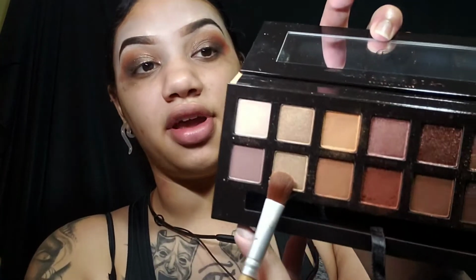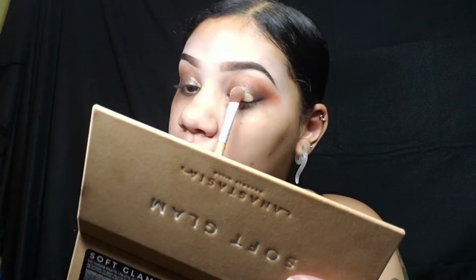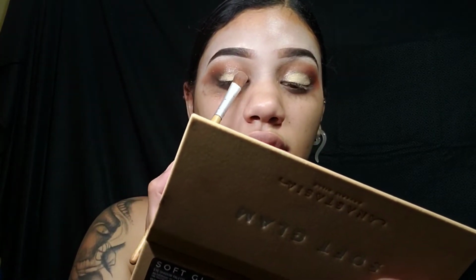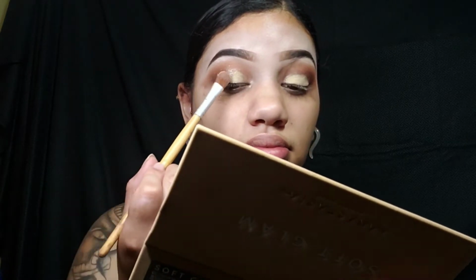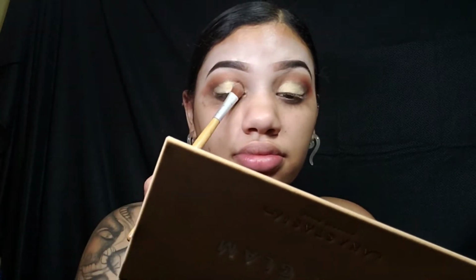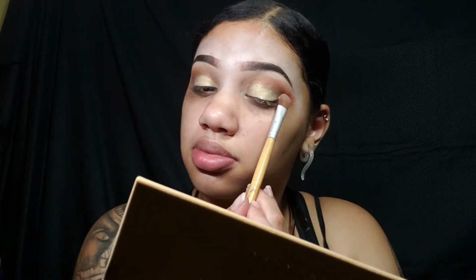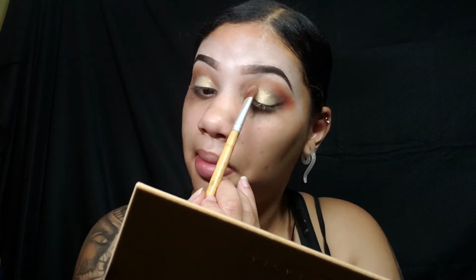This color called Fairy. It's like a little sparkly color, and just apply this right here. I did not know it was gonna be so pigmented, but boom. Yep, that's there, man. That's really there. You know what? We're just gonna blend it out. That's what we're gonna do.